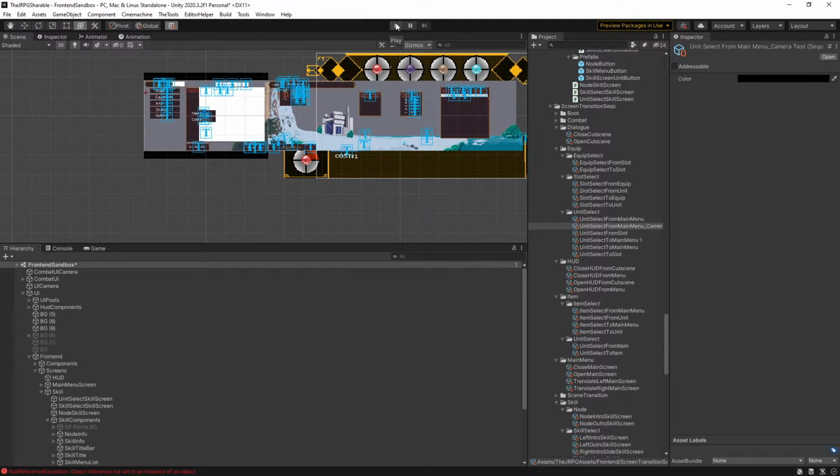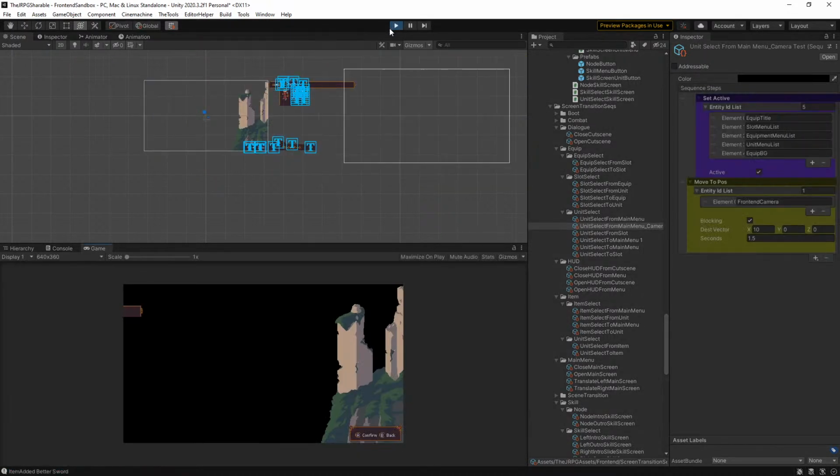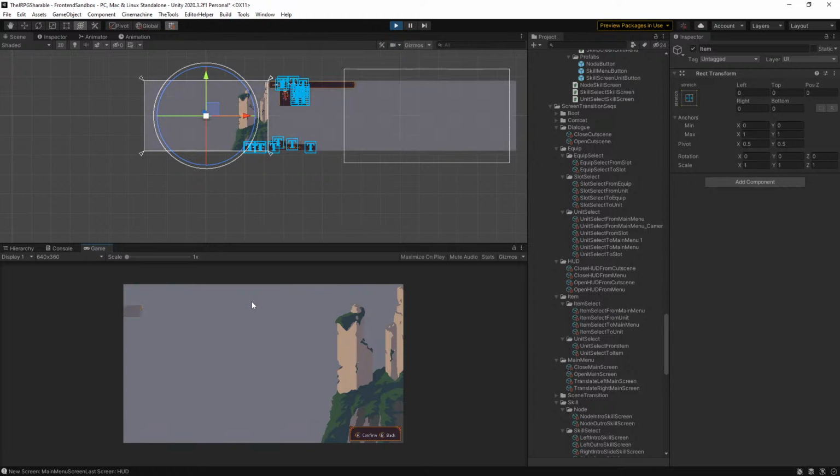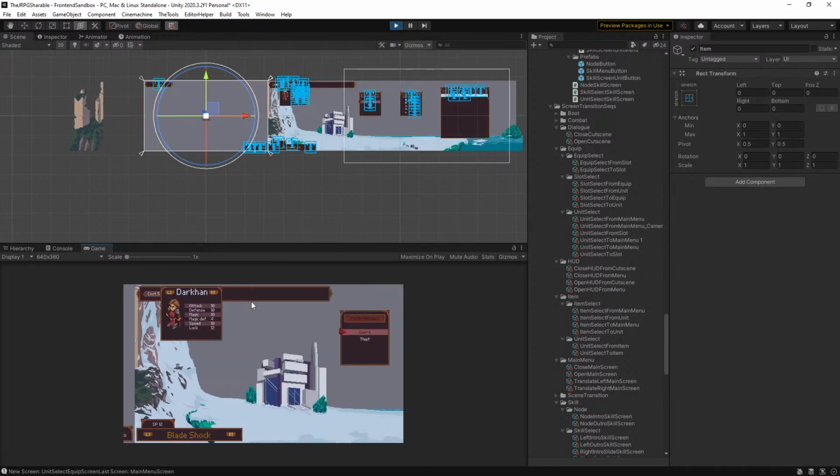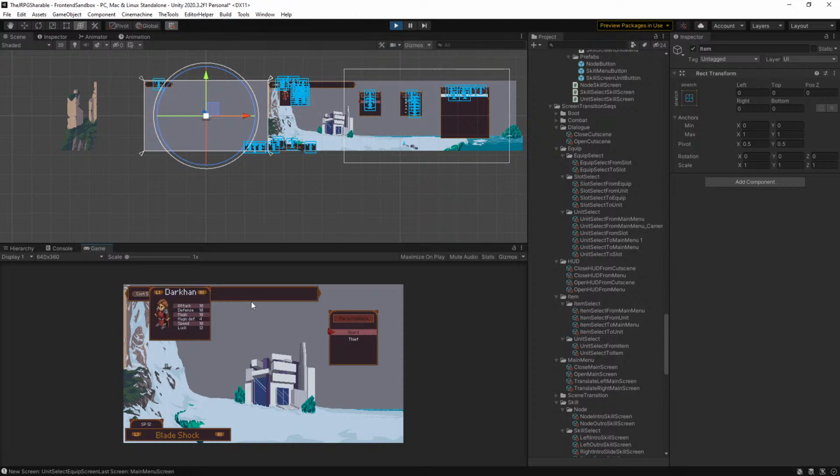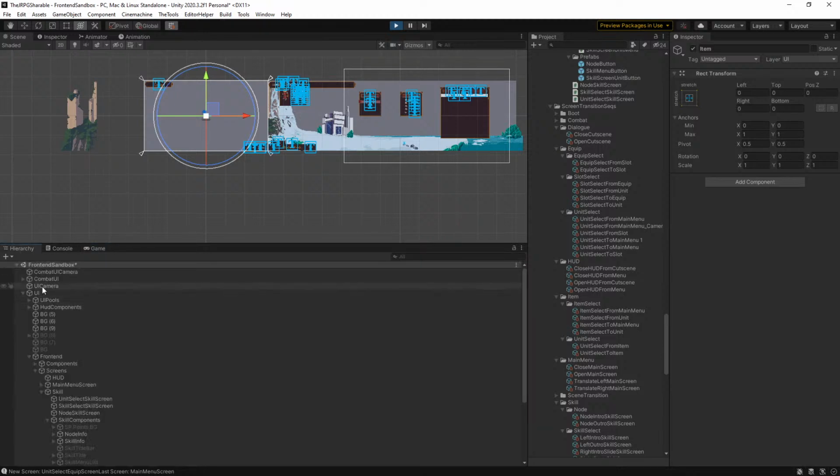So let's give this a try. Okay, entering in. Okay, so that's smoother. Where do we actually want this camera to end up is the next question.